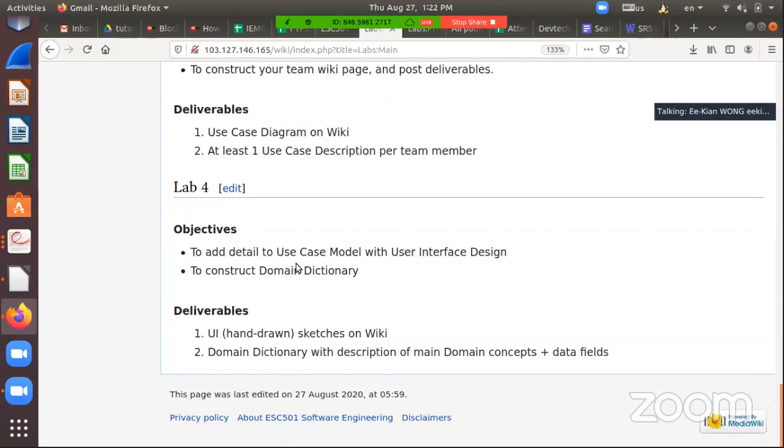Now, I've seen that some teams have gone ahead to envision a very good product. In that case, I would advise you to build your product in phases. In the first phase, I would like you all to build the basic functionality only. So that's version 1. Then in version 2 and version 3, you can add on the other functionalities to further enhance your product. In industry, product development is done this way.